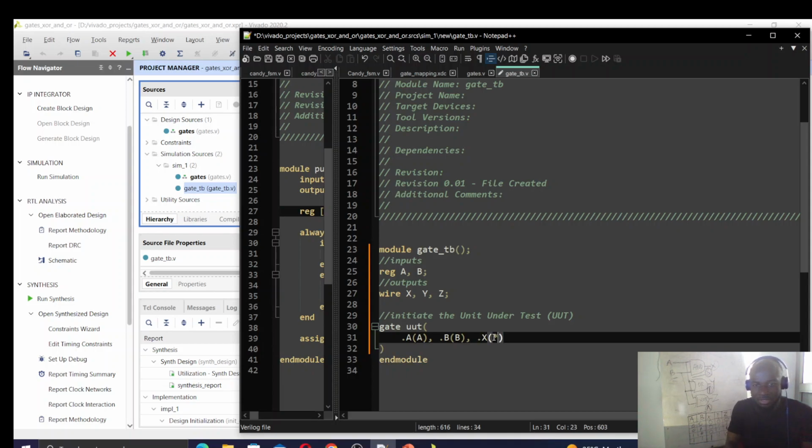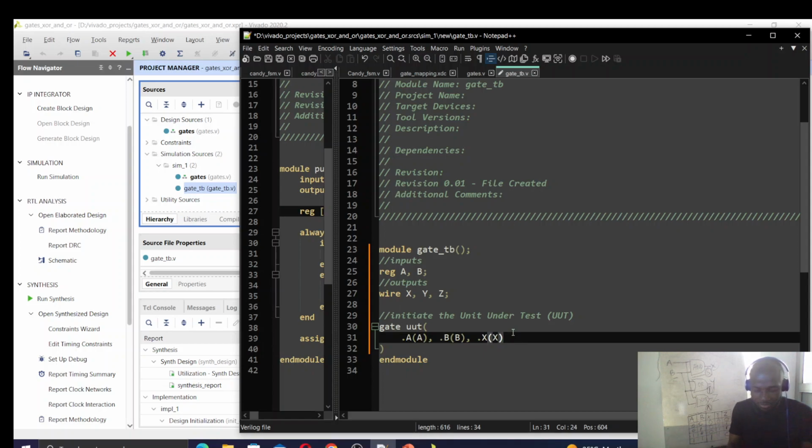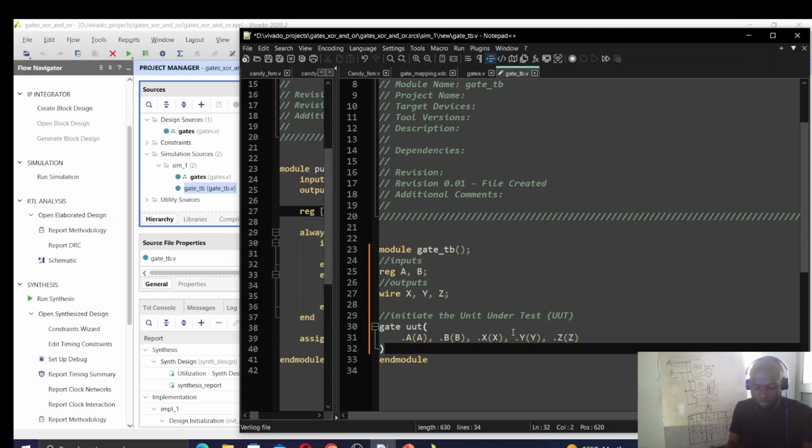Dot X will be connected to X here, dot Y, the output in the gate, will be connected to Y, and then dot Z will be connected to Z. So we have instantiated our gate here.